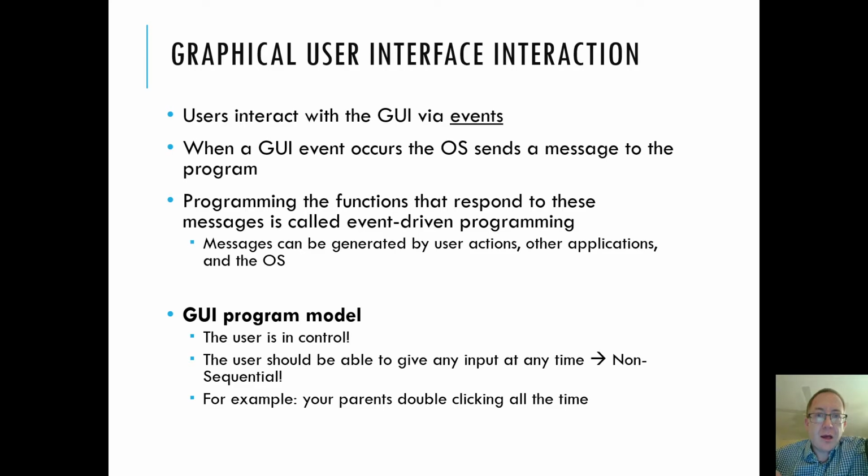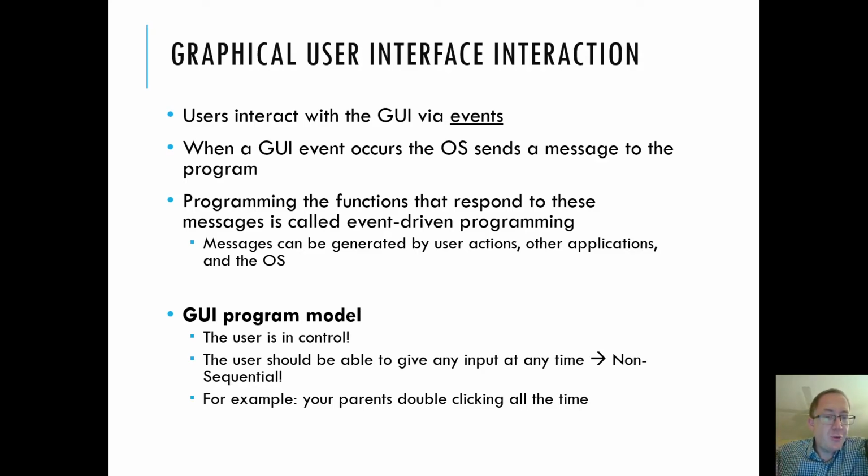The GUI has events, and it will call your program's functions. So your functions respond to the messages, and so it's sort of in a backwards kind of way. Messages can be generated by user actions, other applications, the operating system, whatever the case is. So a timer might go off. The operating system will tell you that the timer went off. The user might click the mouse 5 times. The user's actions will cause a callback. It might be some other application changed your data set in the background. You get an alert for that. It could be all sorts of different things.